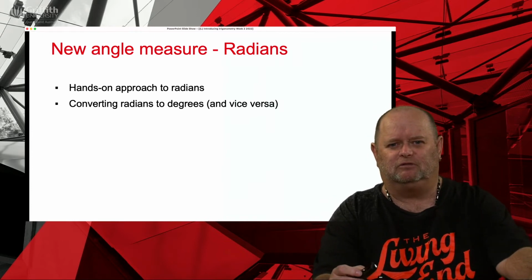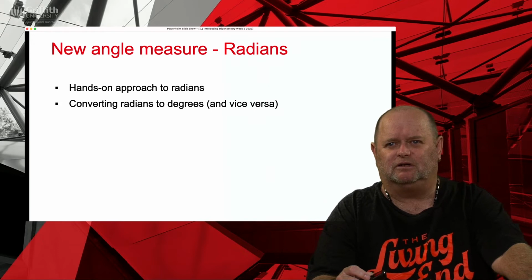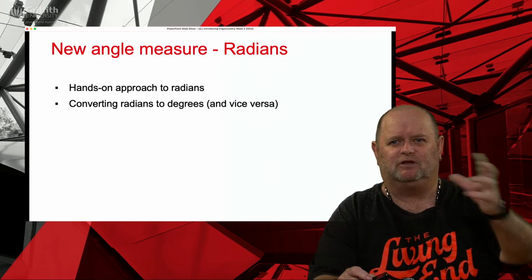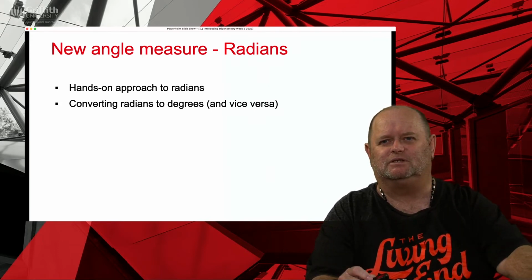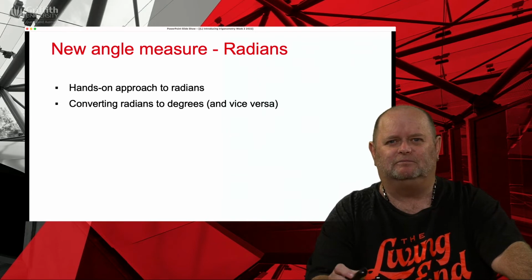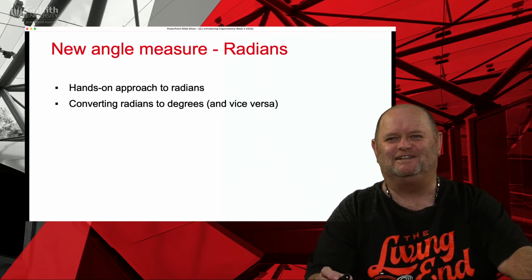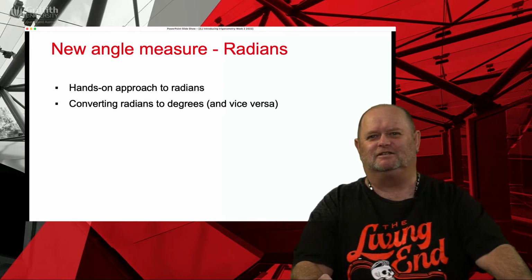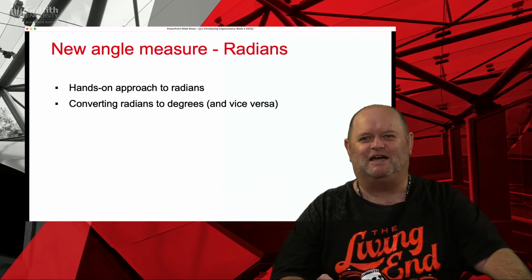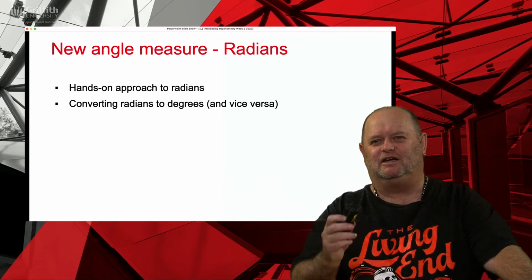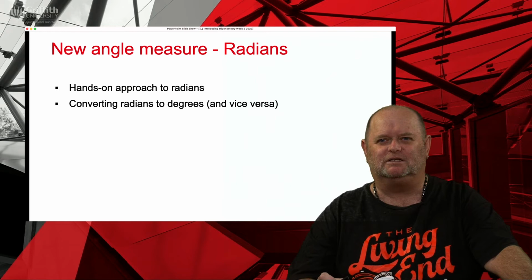In reality, what I really do for radian measure, I clear the classroom and we do an activity on the floor with paper cups and stuff, and that's how I do it, with a very big hands-on approach. And it's amazing the dynamic conversations that happen as a result of this. And in my tutorial, I'm sure Ben and his are going to go through that same thing. How do we develop this idea of a radian measure?